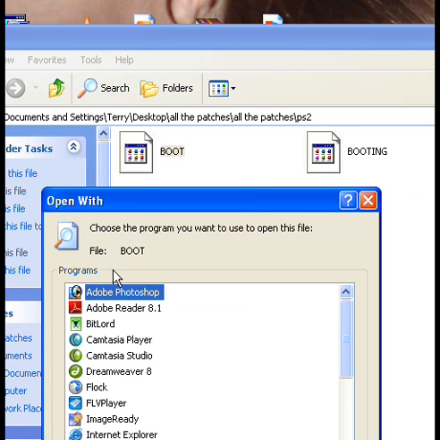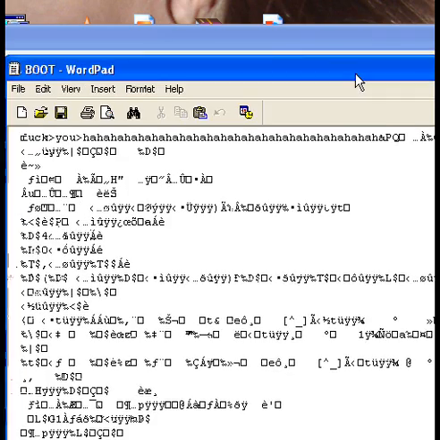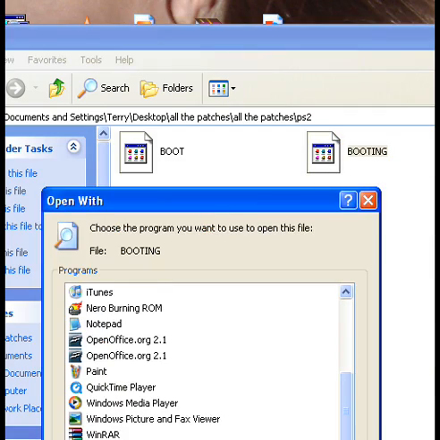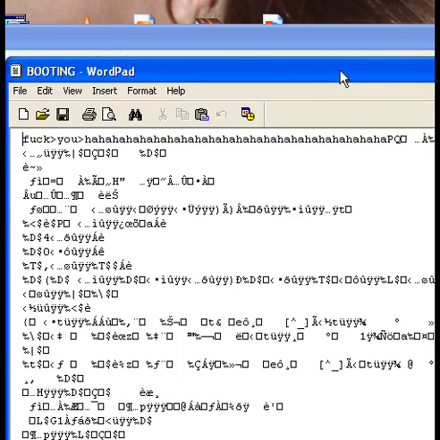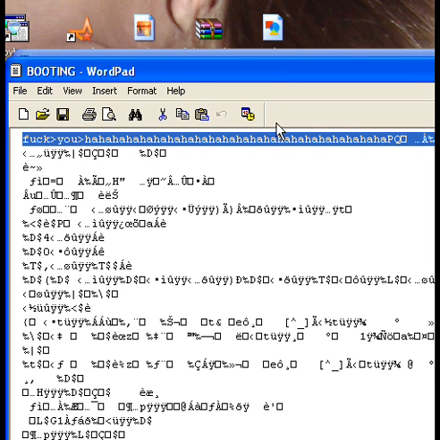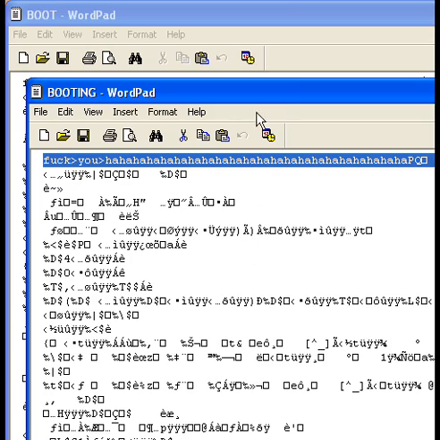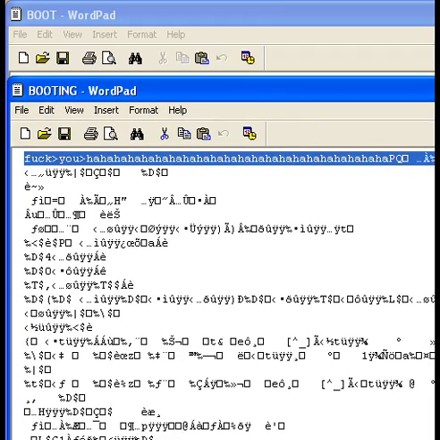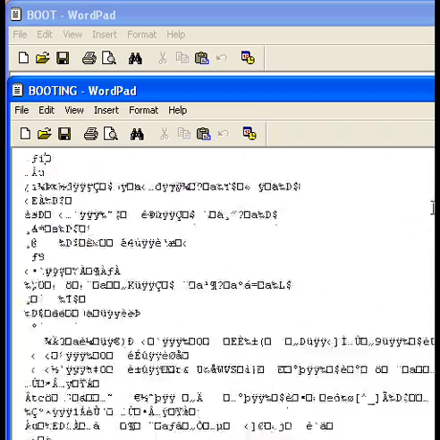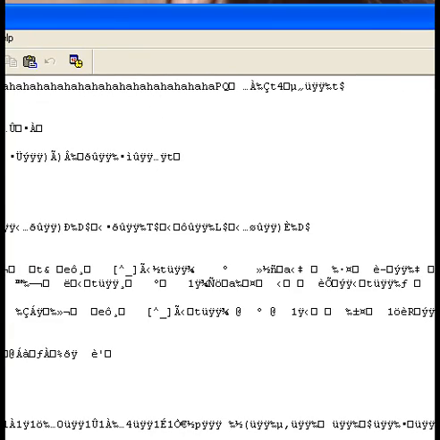And if we go and open these files, we got WordPad there. The very first line in here is this: "Fuck you, ha ha ha ha ha ha ha." And that is on both the PS2 files. So they are the exact same files whatsoever. No difference. You can see that Ray apparently knows this doesn't work since he puts, you know, "fuck you, ha ha ha," and this stuff.